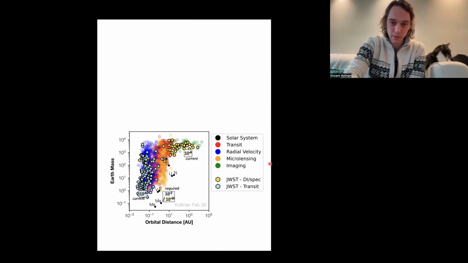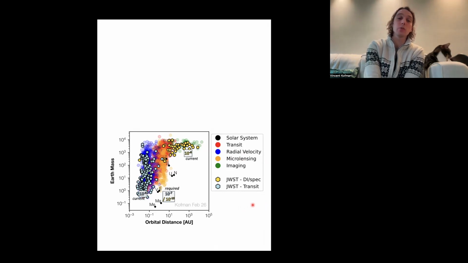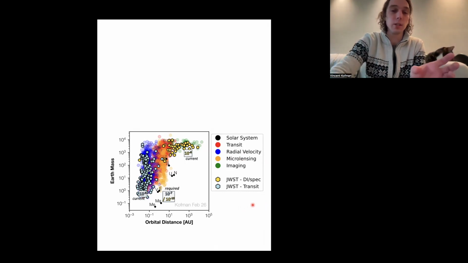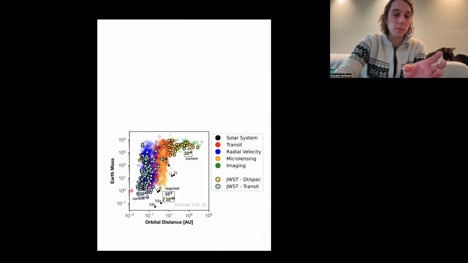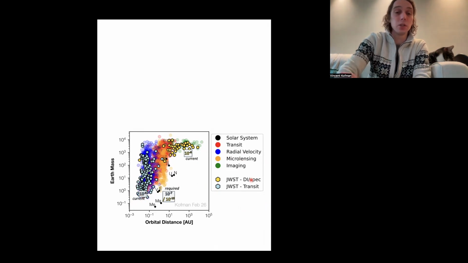And then what I really liked was this review paper that showed what James Webb has been able to do for us for exoplanet spectroscopy. It's about a year old now, but what we're seeing here is essentially the transit planets that have been observed using the James Webb Space Telescope, and then the direct imaging spectroscopy planets that have been observed with James Webb. And you can see how much of the diagram essentially just populates and how much of it essentially doesn't cover, right? So presumably we have a lot of planets here that we're just not sensitive to.